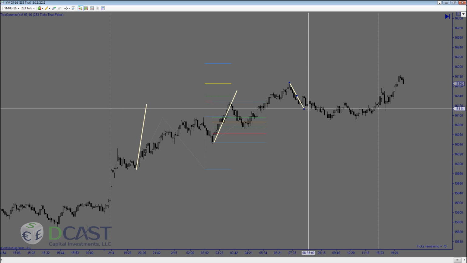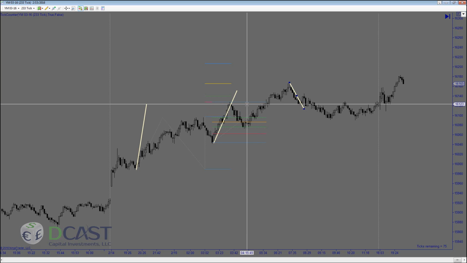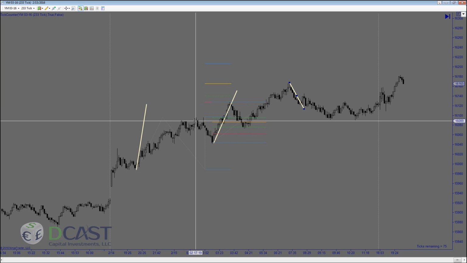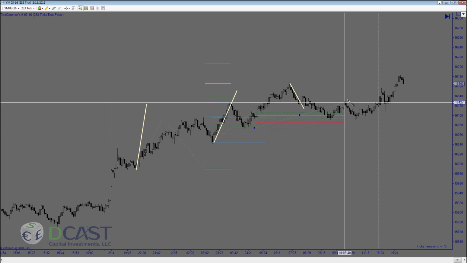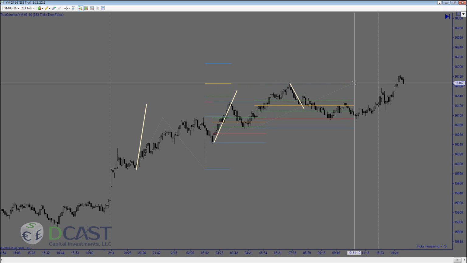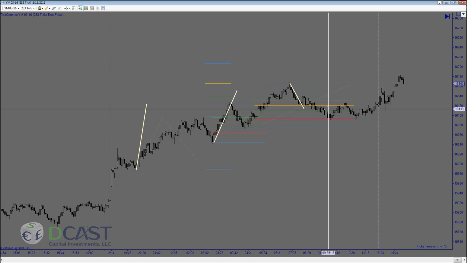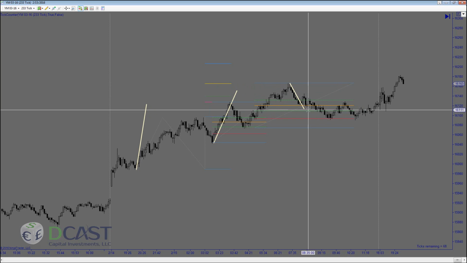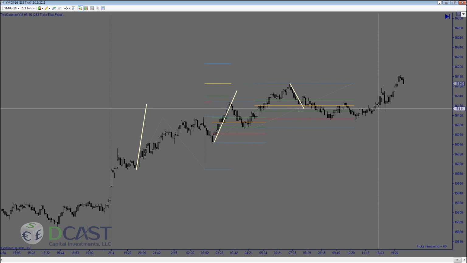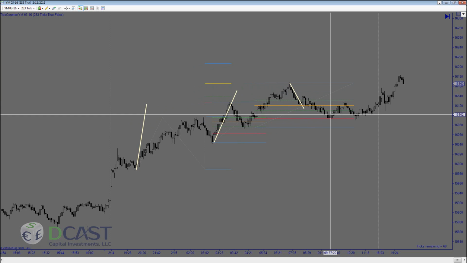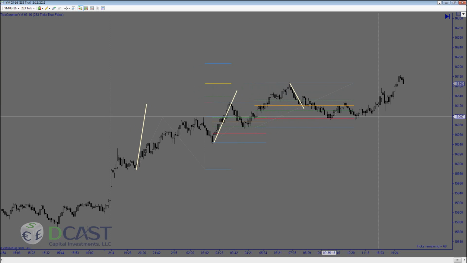Where is the strongest structure that's deep to this? Well, we see that we have a little bit of structure here, we have structure here, we have structure here, and where do our Fibonacci ratios come into play? We see that we have the 786, we see that we have price here, we see that we have structure here. So somewhere in this general area is where you would expect what? Price to find that support.